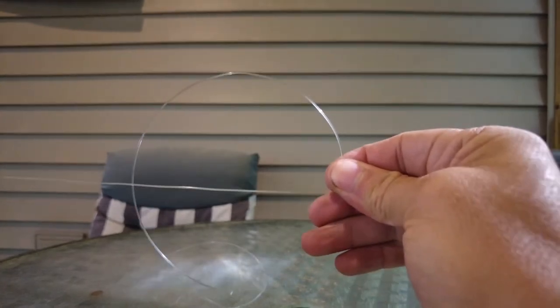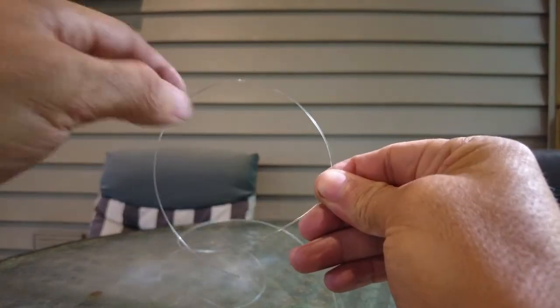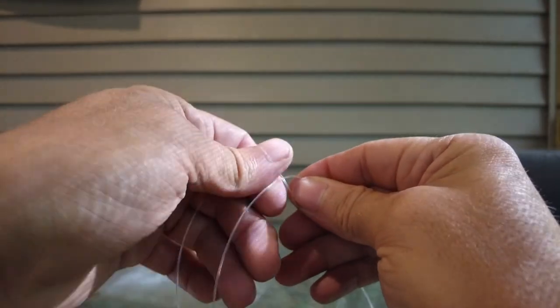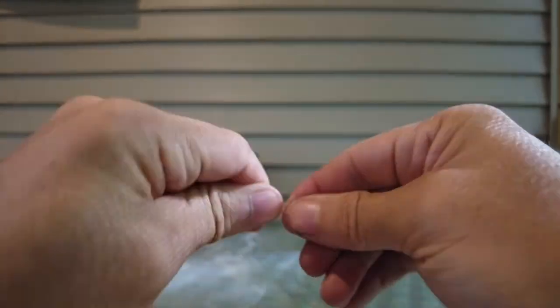We got our main line. We want our main line to be on the bottom and our tag up top. We're just going to make a loop, just one singular loop.